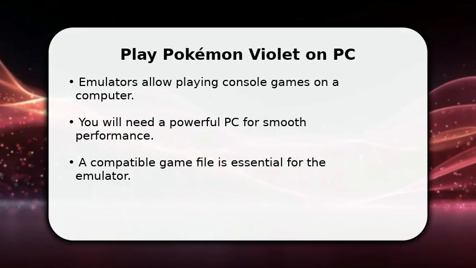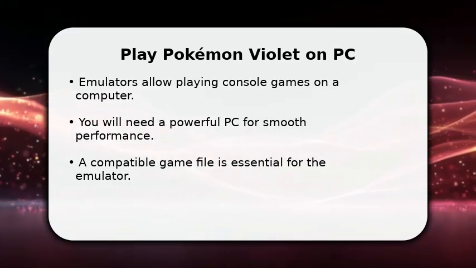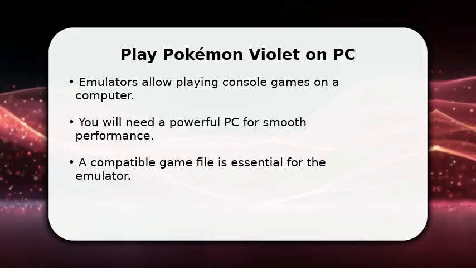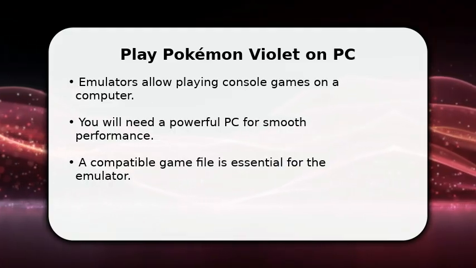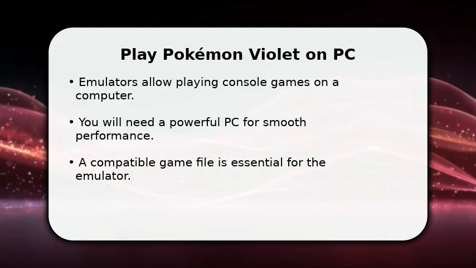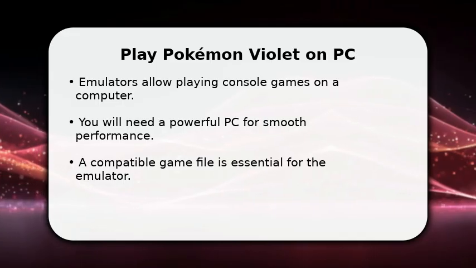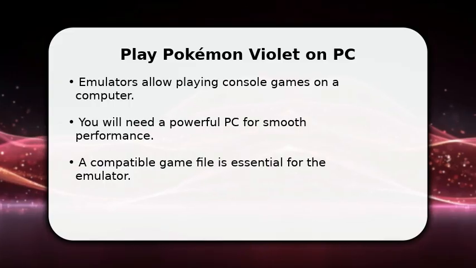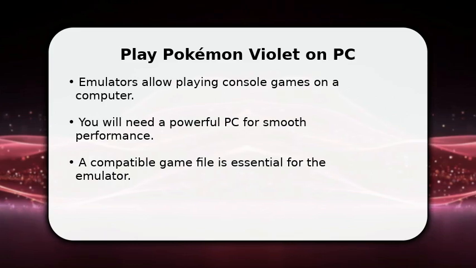In this video, I will explain how to play Pokémon Violet on PC. To begin, you'll need an emulator, which is software that mimics a game console's hardware. This allows your computer to run games designed for other systems. Ensure your PC meets the recommended specifications for the best experience, typically requiring a modern processor and a dedicated graphics card. We will cover the necessary steps to get everything set up correctly.